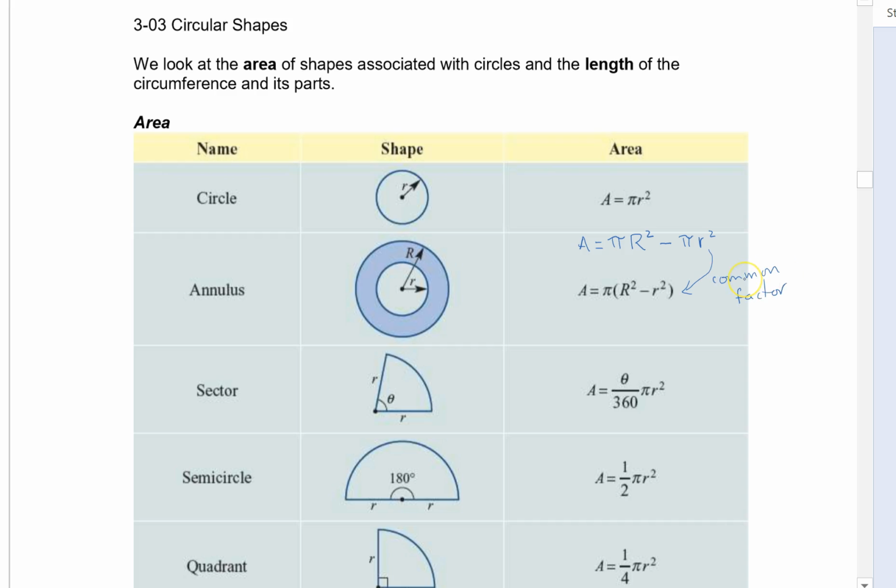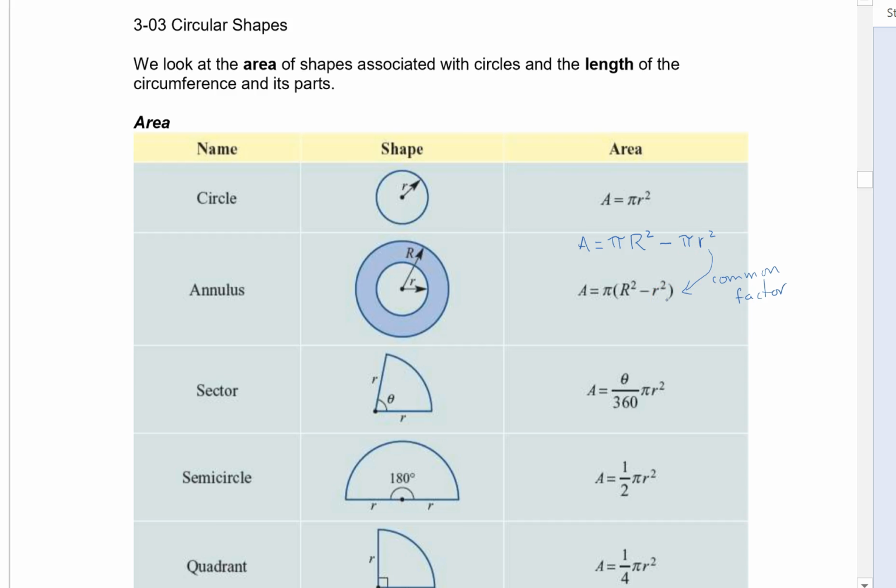Now, some of you who have done more algebra than is required in this course, maybe in stage 5 you did it, or you might have started in the advanced course and dropped into the general course in stage 6, you will know this is factorising, where you take the pi out and you're left with capital R squared minus little r squared.